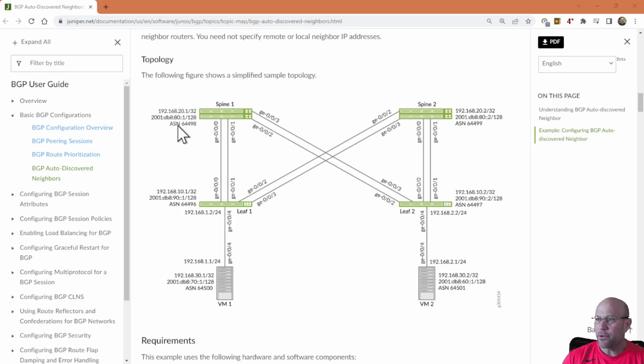When you scroll down, you see spine 1, spine 2, leaf 1, leaf 2, and virtual machine 1 and 2. Each one of these has a different, unique autonomous system number: 64498, 64499, 64496, 97, 64500, and 64501. So this might come as a surprise to some of you, but in the data center, there are architectures that are recommended for doing external BGP between every node in the data center.